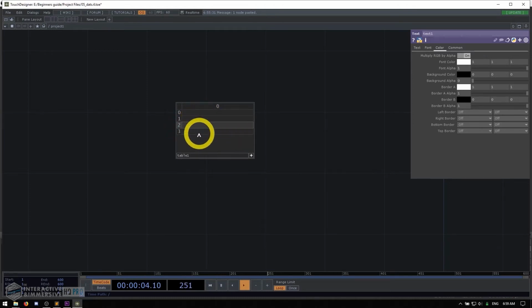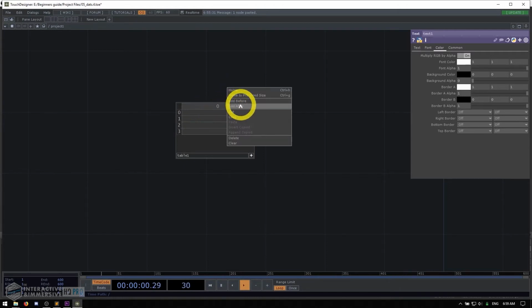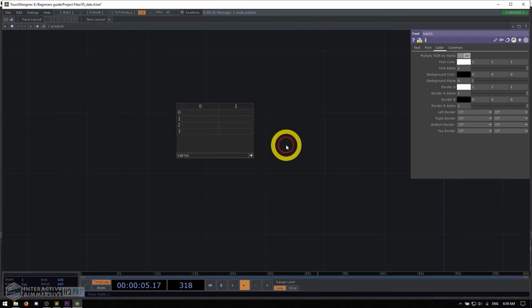Now that I have 4 rows, I also want to add another column, so that way I can keep this clean. I don't want just a table with random numbers in it that I'm not going to be able to identify later. I want a nice little header column and then a column with just my values. Similarly to how we right-clicked on the row numbers to add a row below, I can go to the columns, right-click on this column 0, and hit add after, which will add me another column.